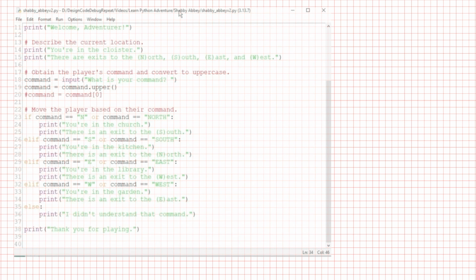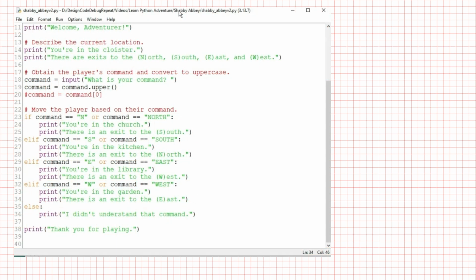For now, practice with this. Add some commands to the command list such as look, inventory, and take, and add them to our serial if statement. See if you can figure out how to write the Boolean conditions if you convert the user's command to lowercase rather than uppercase. Write a separate program that asks the user to enter a number between 1 and 5 and prints a description of a different monster for each possible number, or asks them for a monster name and prints a description of the monster they entered.